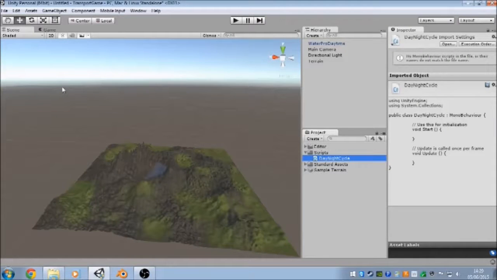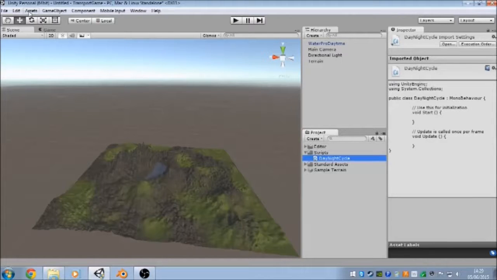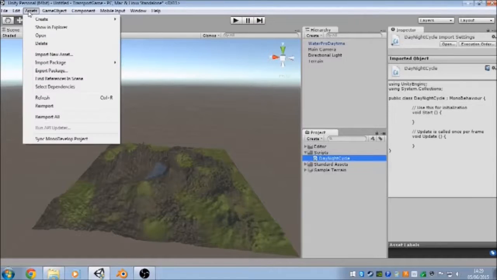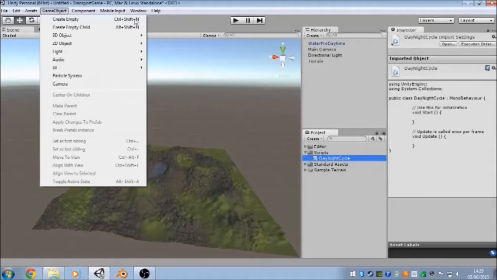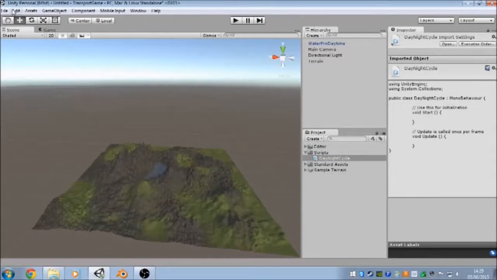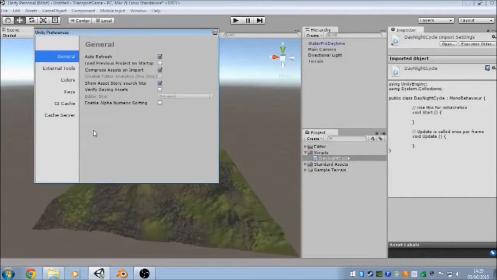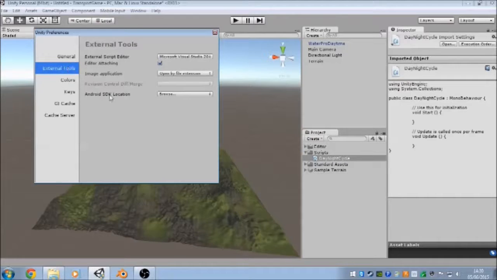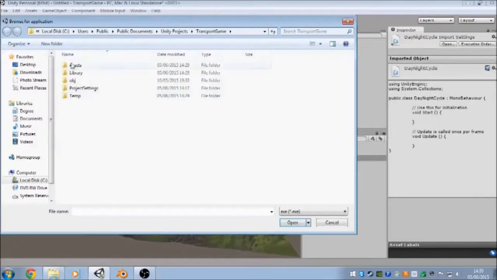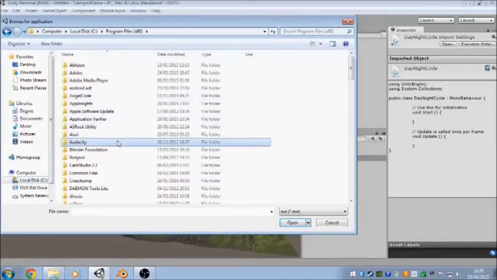Okay, it's worth mentioning here that for these videos, I'm actually going to be using Visual Studio to do the programming. If you have Visual Studio installed, to use it with Unity, you need to go to Edit and then Preferences. And then if you go down to the External Tools section, you can go to Browse. It won't automatically be in there. Click Browse and then navigate to where your Visual Studio is installed.